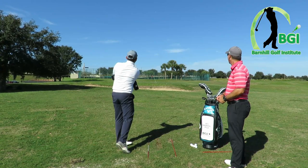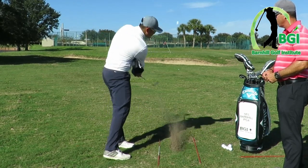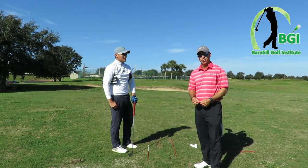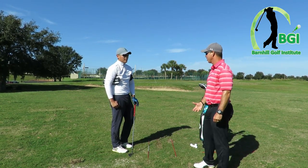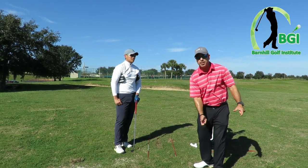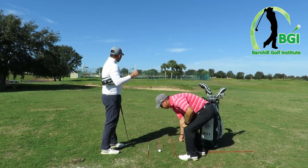It landed 53 yards and stopped. Your practice swing has to have a purpose. I see that common with a lot of players — they go through a routine but they're not really focusing on the true detail of that shot. You really have to focus. If he continued doing it short to get it there, he would have to get jabby, and that's not what we want.